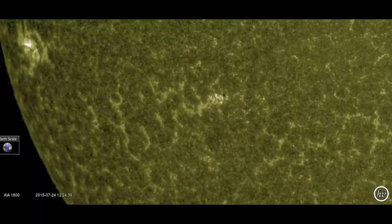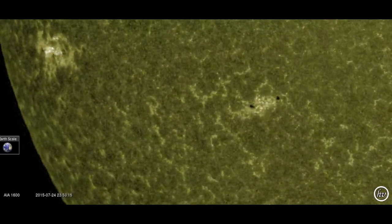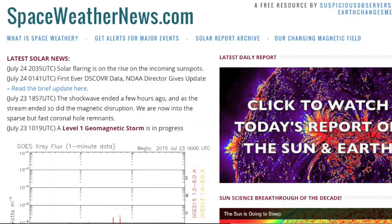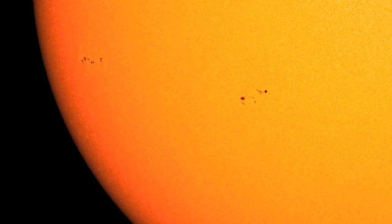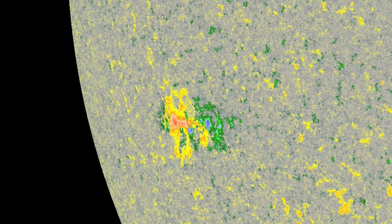Let's start with the sunspots. We now have two developing active regions on the southeastern limb, whereas that quadrant and indeed the entire earth-facing disk was nearly in an all-quiet event just two days ago. The one on the left crested the limb, but the lead grouping was born over the last 24 hours, and that means it might be feisty. It's nothing to write home about, but there was definitely a slight flaring uptick as these spots began developing. These sunspots may not have tremendous size, but that might change by tonight, and I'm already seeing the raw materials for magnetic interaction.